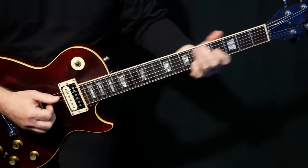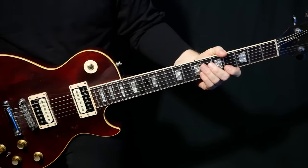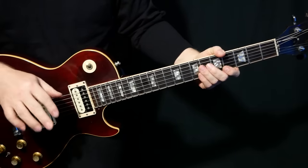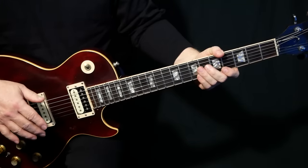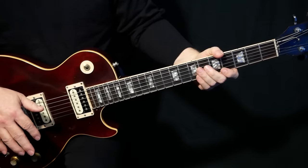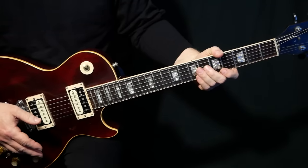All right. I hope you get something out of this lesson. I hope you enjoy playing it. It's a real project, you know, learning all these licks. And I'll have a tab for this lesson with all the rhythm stuff and all of these fills. And then when I do the solo lesson, I'll have a separate tab with the solos. Okay, because I get a ton of requests for tabs. So I'm starting to put a few up, and I'll just see how that goes.